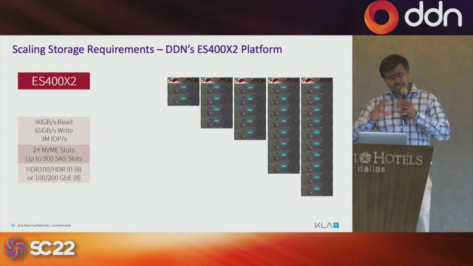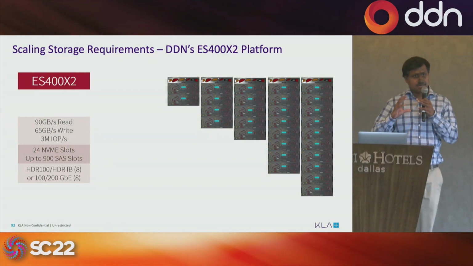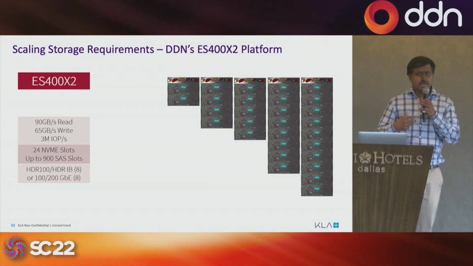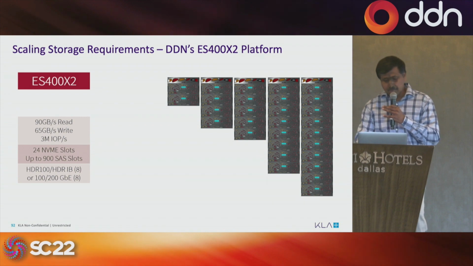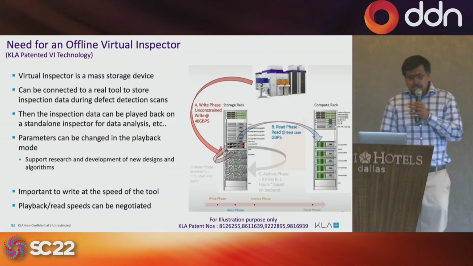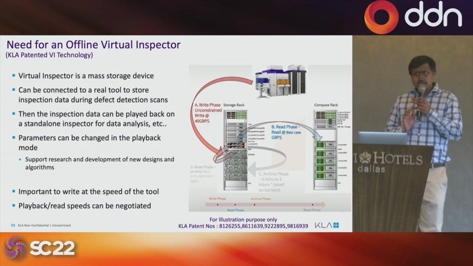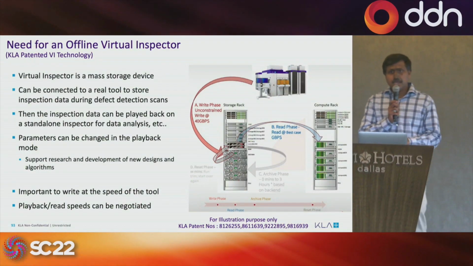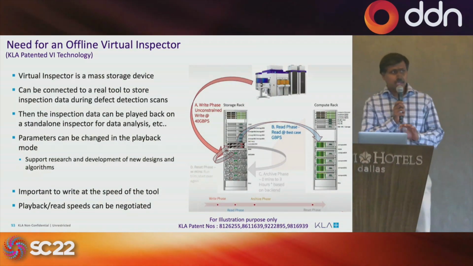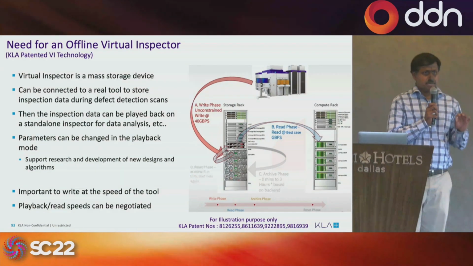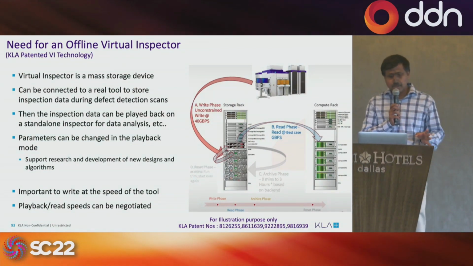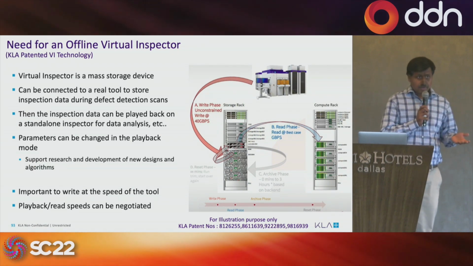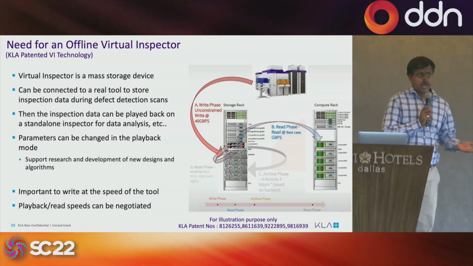So if we start with the building block and we can add on top of it easily, that's a good feature for us. That's something that we look for. And so that is the inspection workflow that I've talked about so far. This slide talks about a special application, a special use case called an offline virtual inspector. So offline virtual inspector is a product that we currently have.